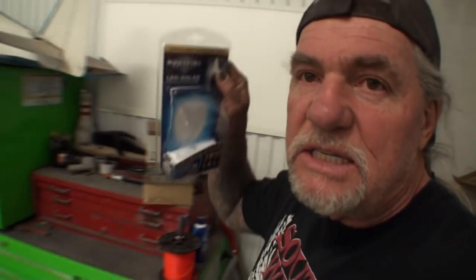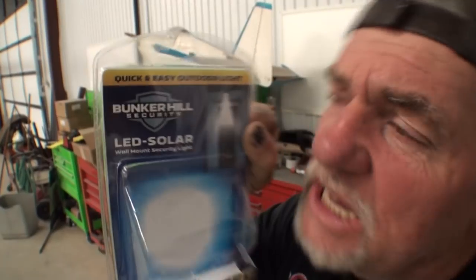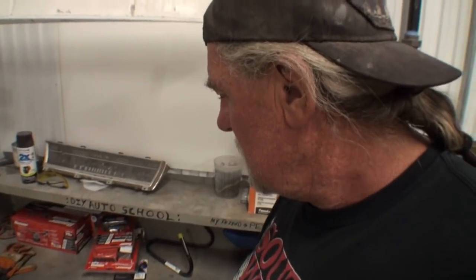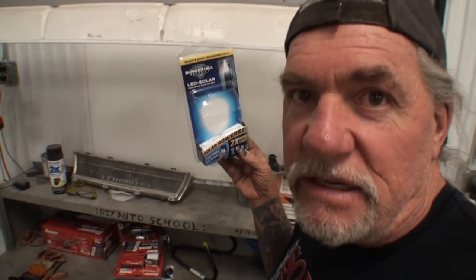and catch them on sale right there. Can you see that? Can everybody? There you go, right there. Catch these babies on sale. They're called BunkerHill security lights, LED, solar powered. You saw it right here, D.I.Y. Auto School. My friend Pete, your friend Pete. I don't know what else I could say about them. It's a good situation. This is a situation that says Harbor Freight, you did me square. Thanks.